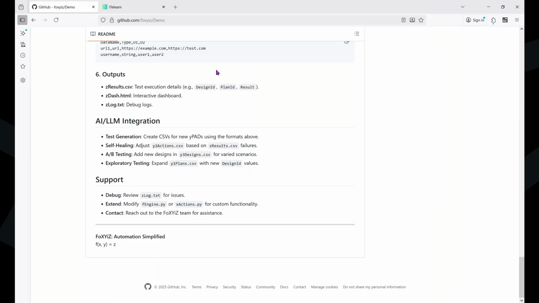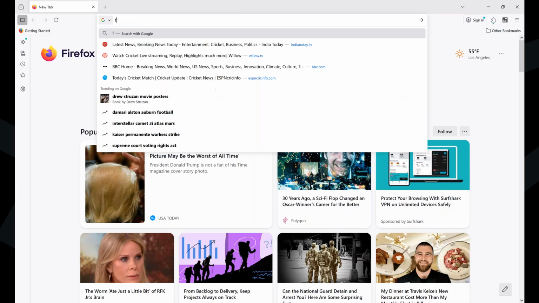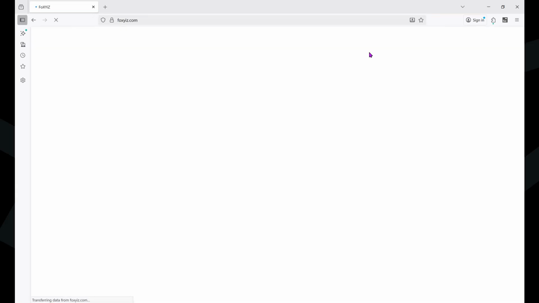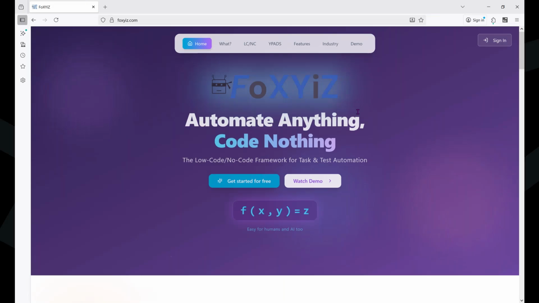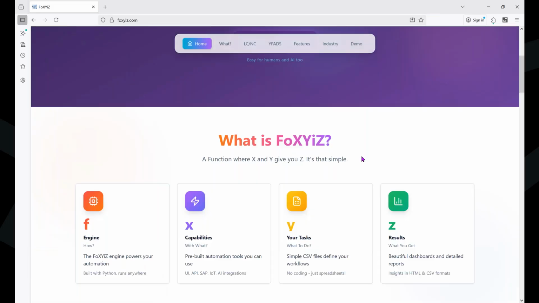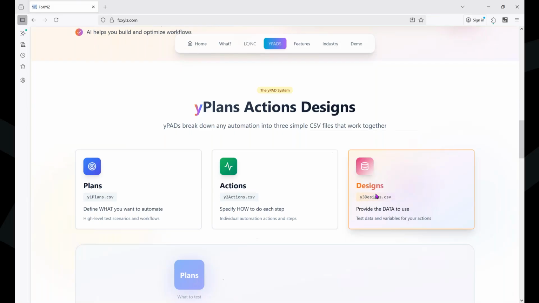What we do is try and make the overall automation process easy, be it for test automation or regular task automation. And what we want to make sure is that AI understands it absolutely well.